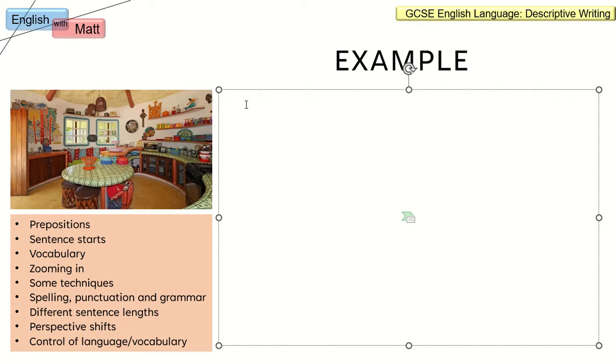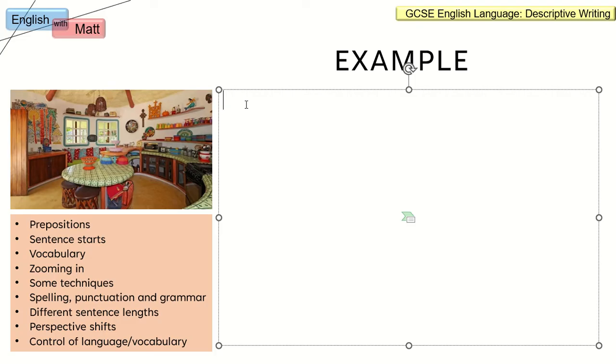So I'm going to start with the picture of the kitchen, because this was an image that came up about 2 or 3 years ago now, I think, from memory. Some students liked it because there were lots of things to describe. Some students found this a little bit difficult because it is just a room, and there's lots of mysterious objects and artifacts in this room. I think some people struggled with how to develop their ideas for 45 minutes because they found maybe that once they'd described the kitchen, there was nothing else to say. So you've got to include things yourself in order to add in the detail. Okay, so let's see what we can do.